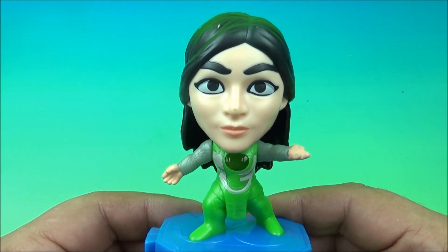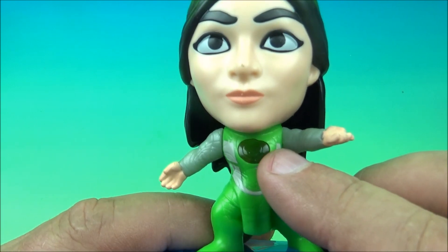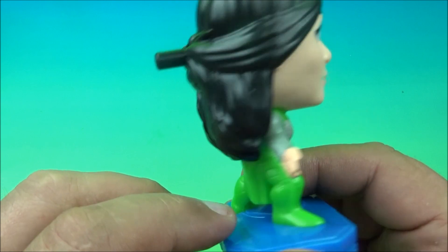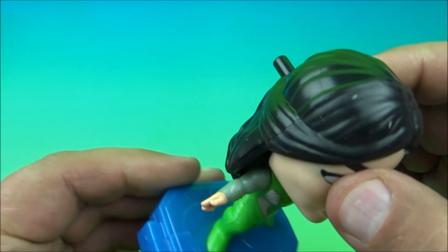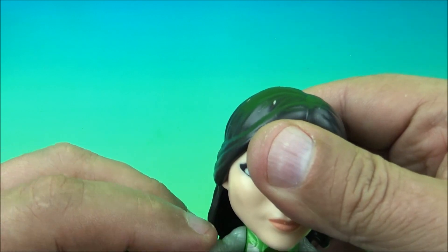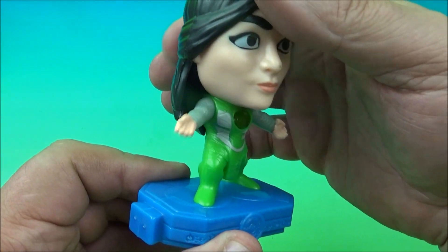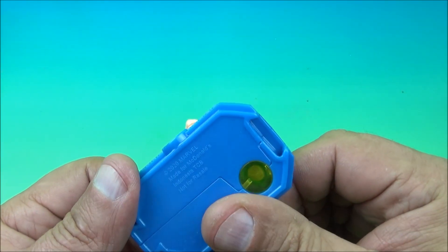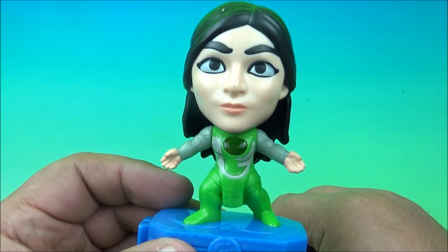Up at number two is Cersei. Nice name — it's a pretty name. Lovely little hairdo going on here. She's got a little clear spot right here on her chest; in the right light it actually kind of shines. Nice green color, nice design on the outfit, very pretty eyes. You can spin this arm back and forth, and on the back there's a spring-loaded button — she's just kind of waving at you. That's what she does. A very nice looking toy.